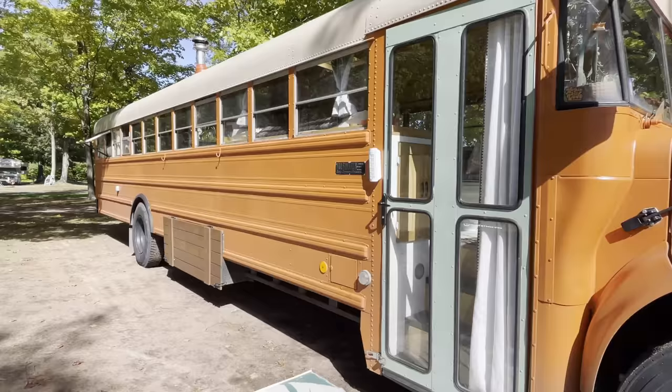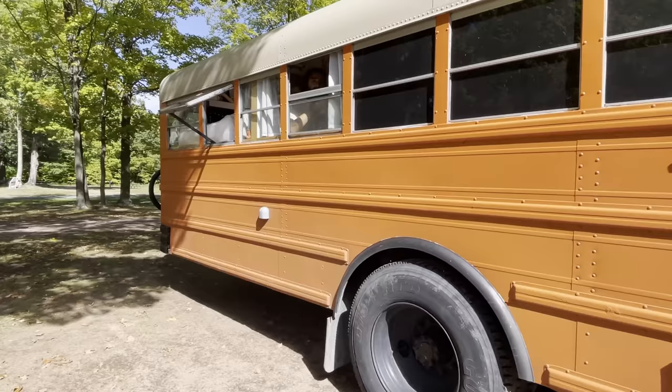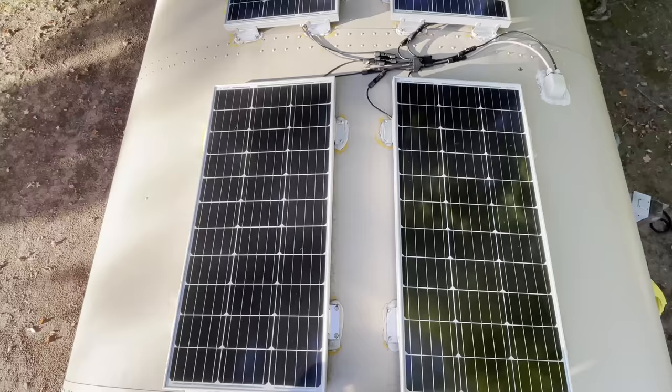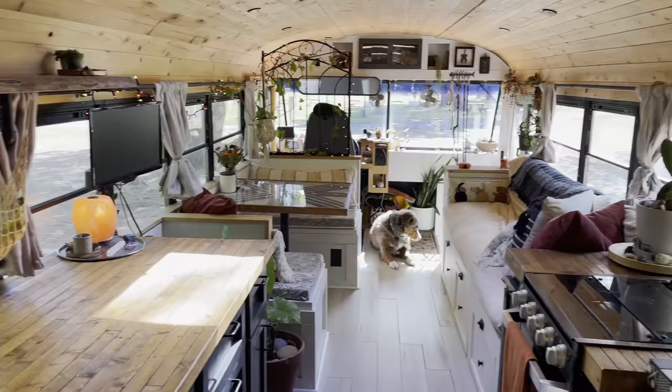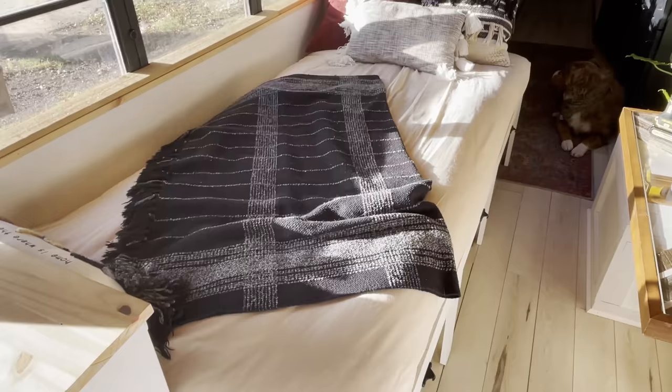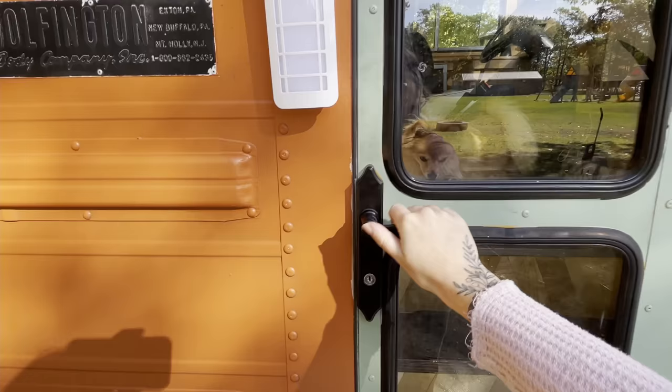We're both from Brick, New Jersey. We bought the bus about four years ago the summer after we graduated high school, and now we're about three months living into it and loving the journey so far. We spent about $3,600 to buy the bus on a government auction website — they raffle things off and you put bids on them. We got into a bidding war. That price allowed us to spend about $15k on the whole renovation in total — with batteries, the solar system, flooring, all of that. That left us in a good place for savings to do this road trip, as we're moving from New Jersey to Oregon.